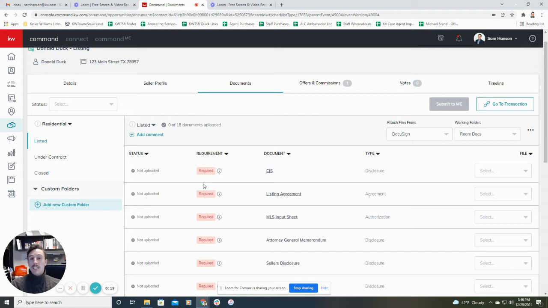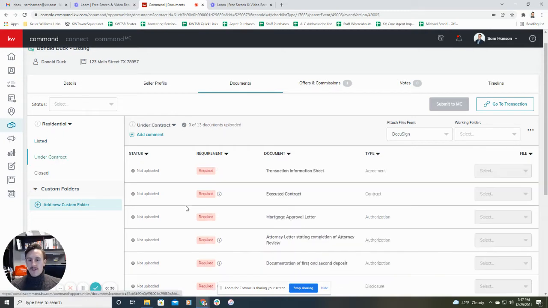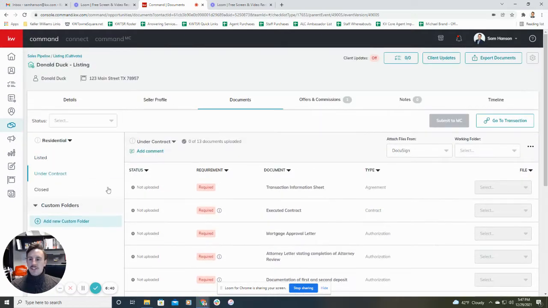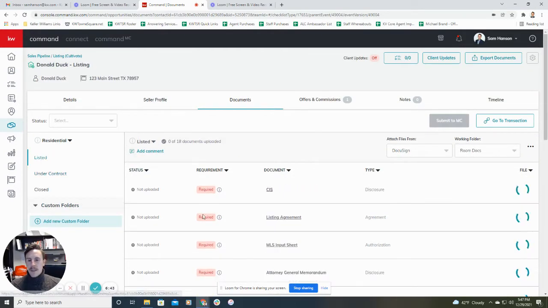What this is meant to do is give you an idea, or a newer agent the idea as to what is going to be required for compliance review. So of course, that's going to be things like the CIS, the listing agreement, the seller's disclosure, etc. So that'll be marked and color coded. I believe if I go to under contract, you'll see some of these are listed as optional. So again, just giving you an idea as to what that is.